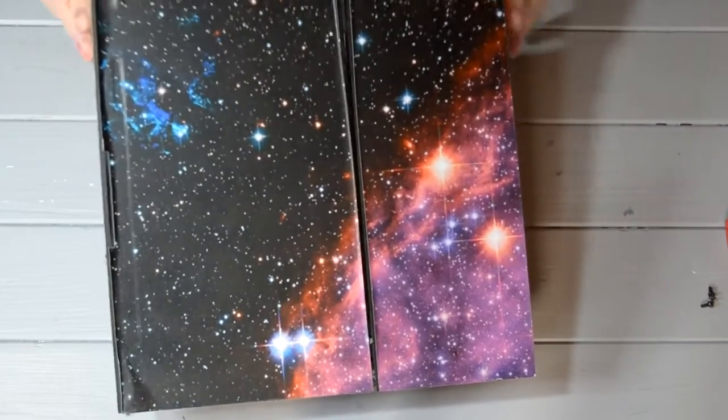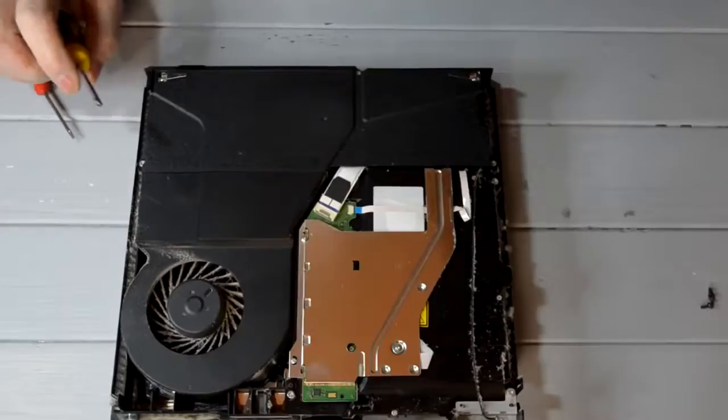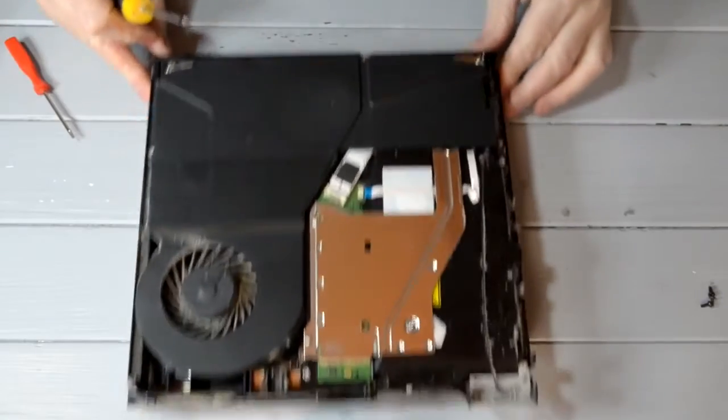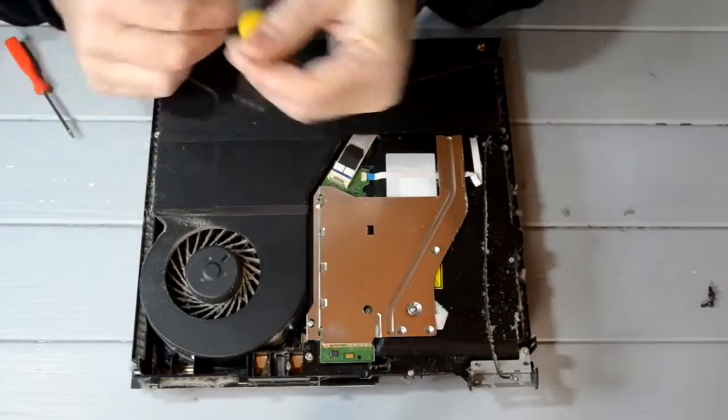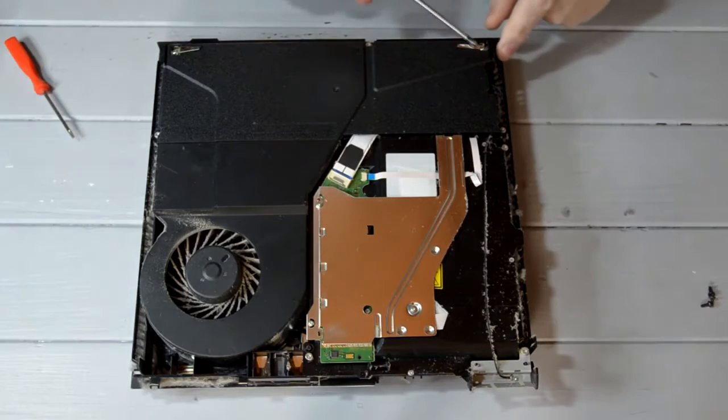This should just lift up from the back, and look at all that dust in there. Put that to one side. Sorry, I do beg your pardon. You are going to need one of these as well, a little star point Phillips screwdriver, just for these two here.